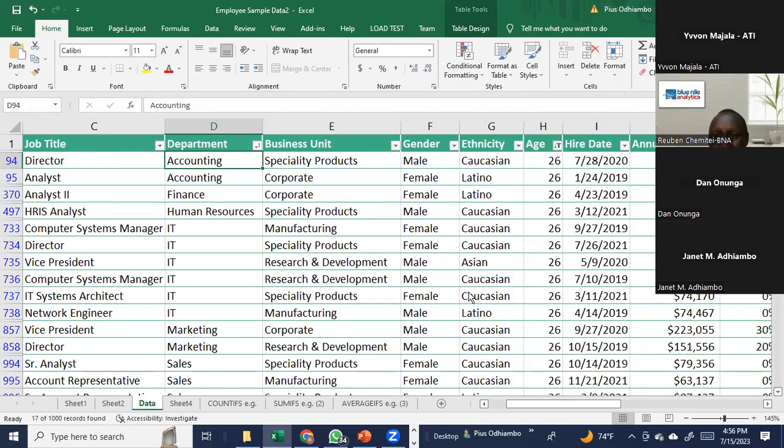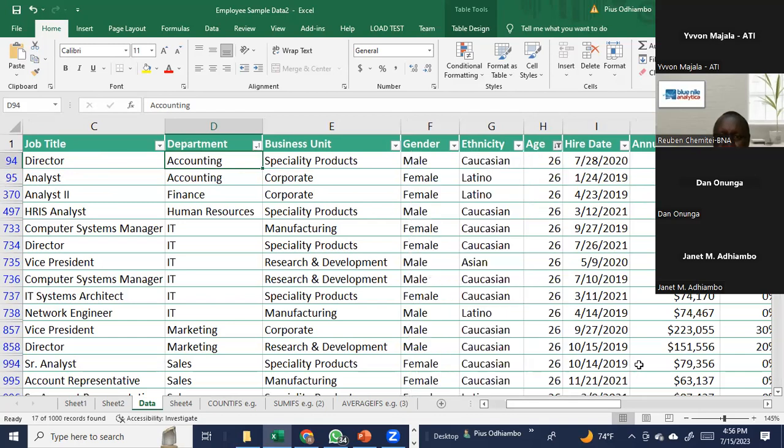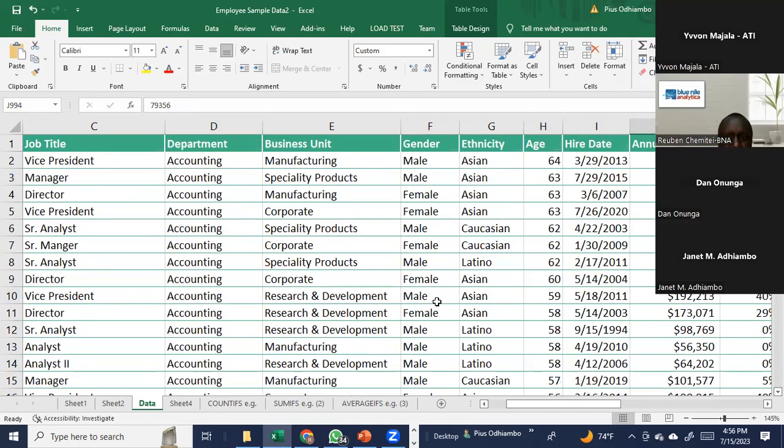Now, by color, you can sort by color. Let me remove this sort first. Let me clear the sort. Now what I have, let me color this one yellow. I color this one red. Sorry, I want to use the same. Let me just use this one.